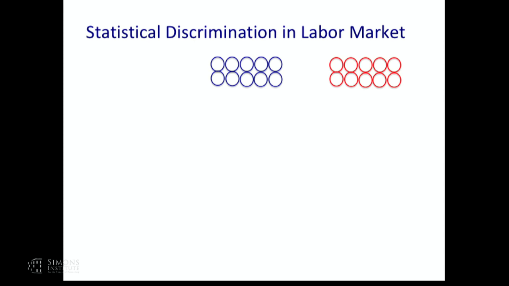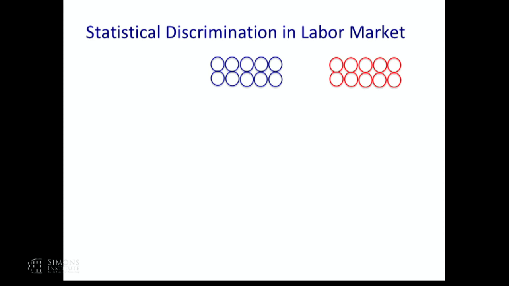At the end, all models have abstractions, but the hope is that the abstraction leaves something important related to the problem in the model, such that we can make inferences about the problem and say something. So let me start by thinking that there are two subpopulations, the blue people and the red people. They're bound to have roughly equal abilities.